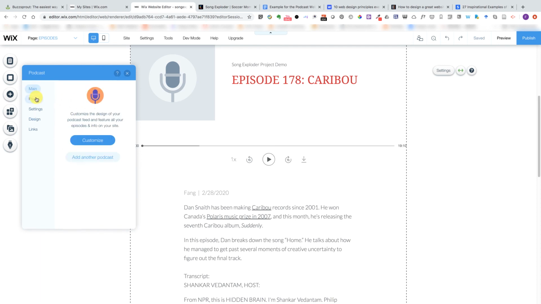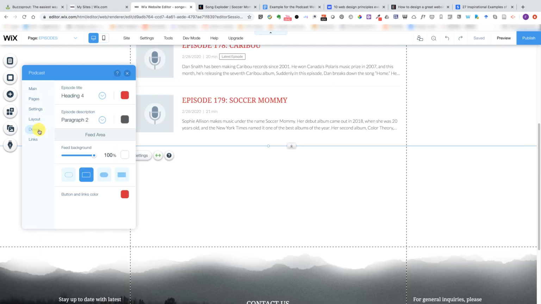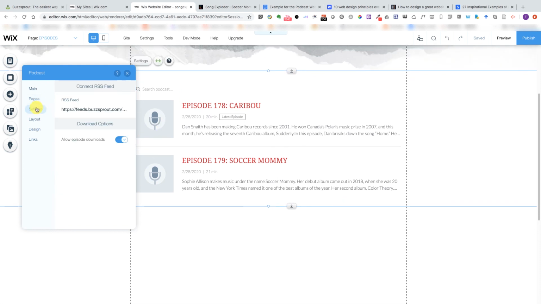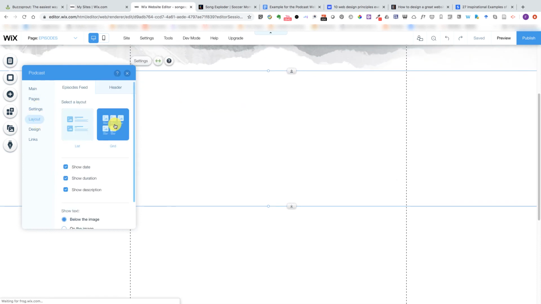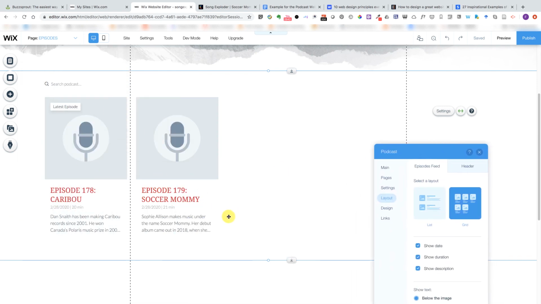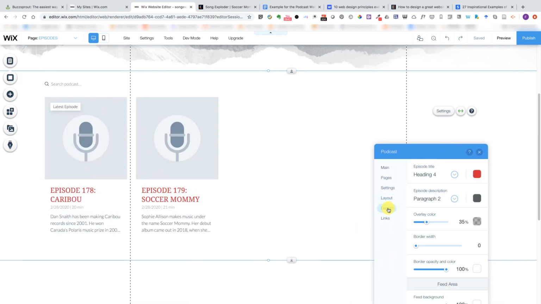If we go back to the main page, you can change the heading and the different paragraphs. You can also choose the layout. If you like the grid kind of layout, you can do so. Many podcast websites have that too.